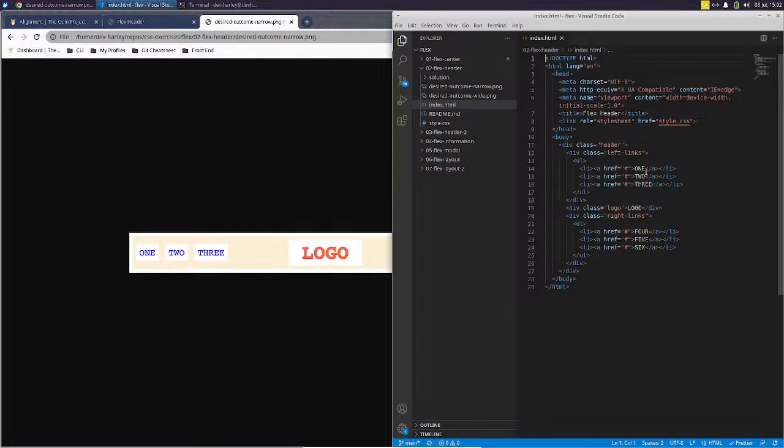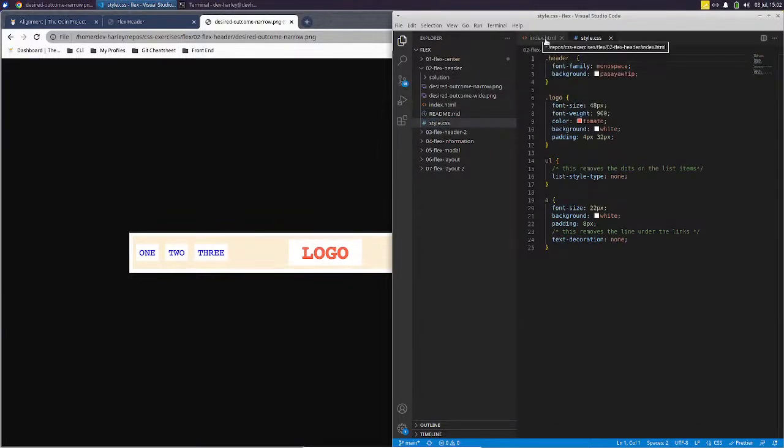and then we have left links 1, 2, 3 on one side, and it has a display of flex. Okay. Let's go to our CSS.